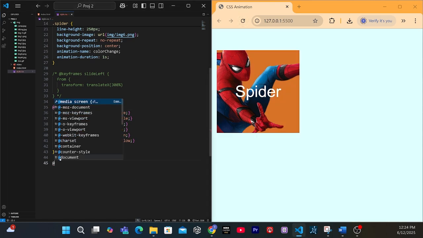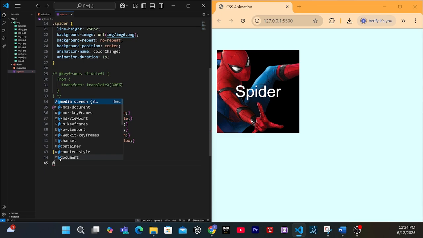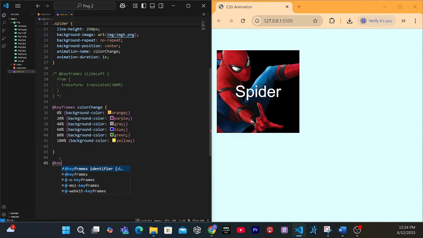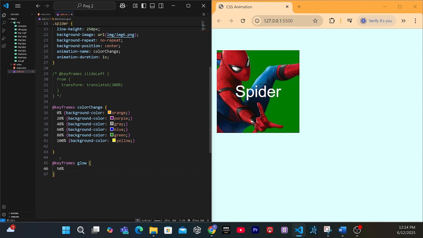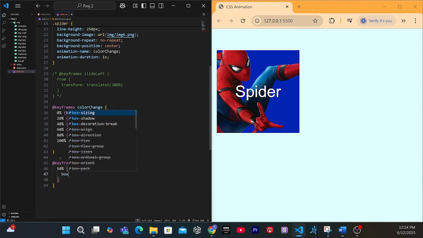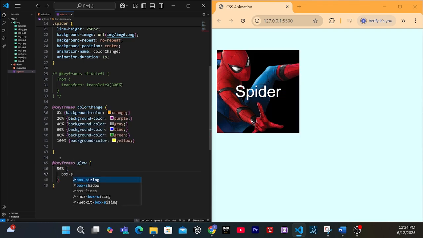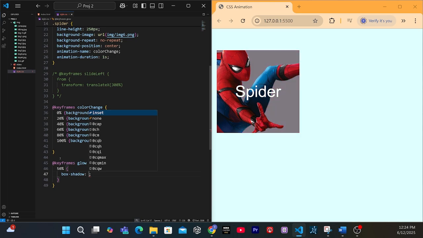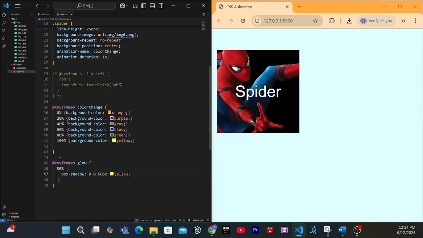Just add a couple more here, just so that you can kind of see all of the different types of keyframes available. Okay, we got keyframes glow, and we're going to say 50%, and we're going to say box shadow 0, 0, 50 pixels, and we'll say yellow.